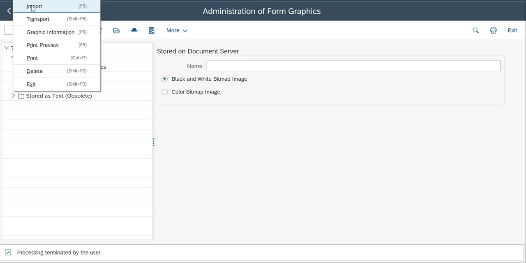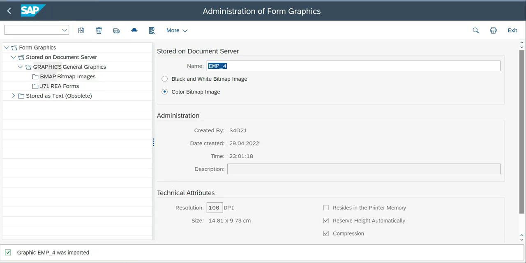It's very simple. It will ask where your image is currently available in your system, in which folder, and you have to choose the file. Then automatically it will come here and you can give a name to it. Okay, so I'll pass and then I'm going to import it. So in the previous window, we have to give the folder where your file is as well as the name. The name which I gave is EMP4 because I already imported 3 images. Okay, so that's it.